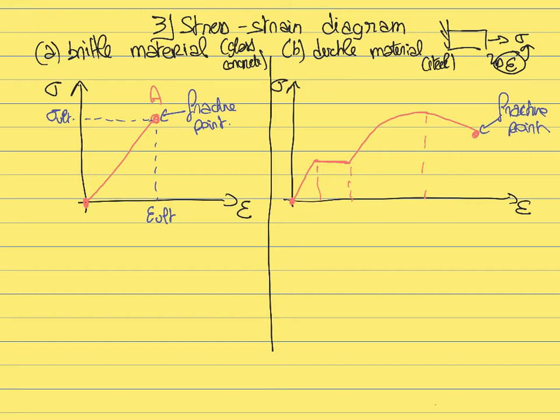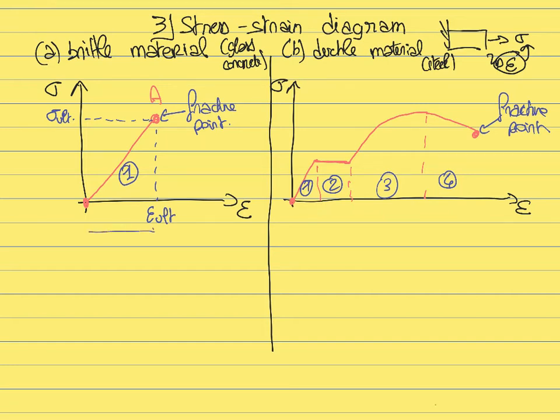In the case of the brittle material, there is only one regime, which is the regime where the stress is increasing linearly with the strain. This is the same regime that you would find at the very beginning, at low stress or low strain, for ductile materials. But ductile materials will then show a second, a third, and a fourth domain. So now let's look in more detail at each of those domains.